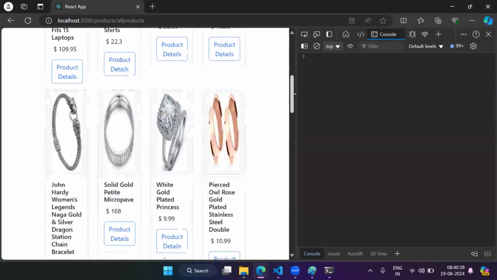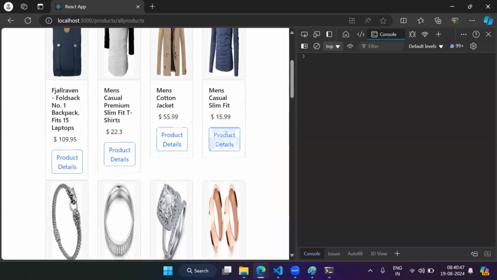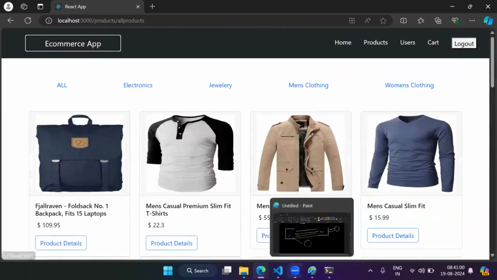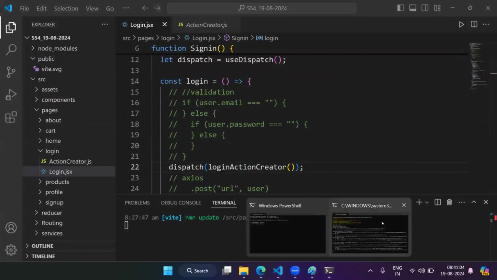Now here I am searching for product details also. It is not implemented here, but if you click on this product details, you should get those product details here. Whenever we want to get product details, again we will send a request. So whenever you are sending a request from the second time, you have to send that token. That is what you have to do. This is how the token system works.